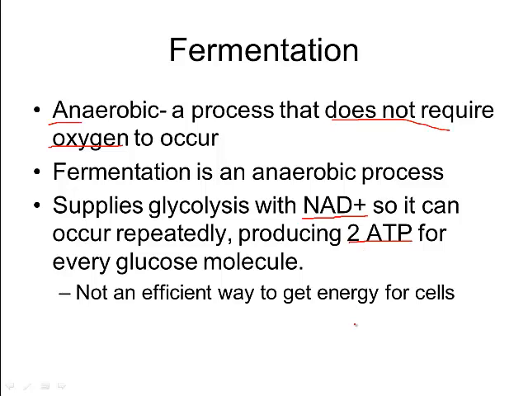This is not, as we said, a very efficient way for cells to get energy, because for every glucose molecule, they're only generating 2 ATP. So this might be fine for a single-celled organism, like a yeast or a bacterium, but for us, who are multicellular organisms and we've got trillions and trillions of cells, getting only 2 ATP for every glucose is just not enough.